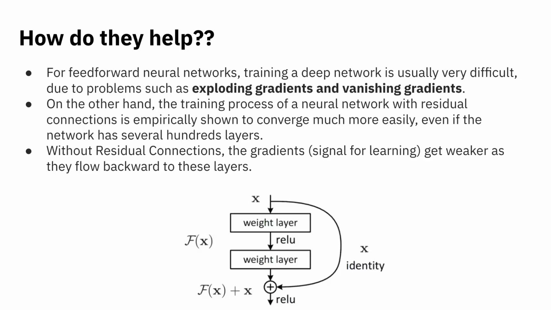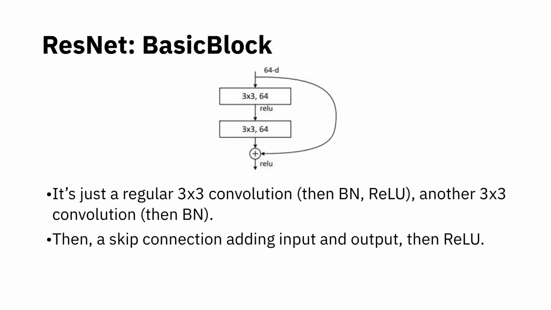Apart from that, they had something called bottleneck blocks and basic blocks, which I'll be talking about in more depth. So first of all, basic blocks. All right. Does anyone know how many ResNet architectures there are? In the original paper, there is ResNet 18, ResNet 34, ResNet 101, ResNet 152. All right. So where does basic block come in? Which ResNet architecture does basic block come in? Any idea?